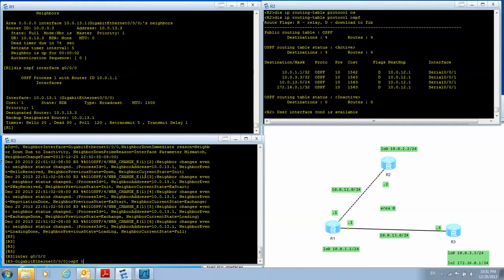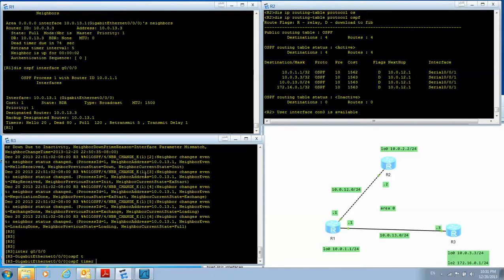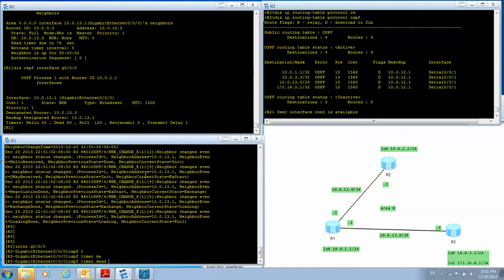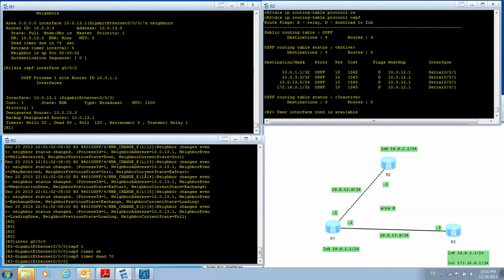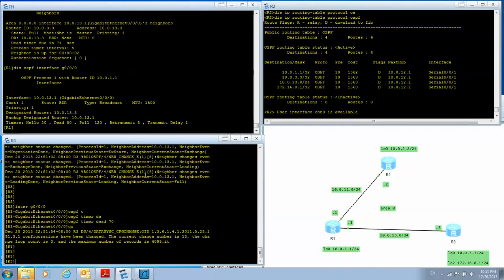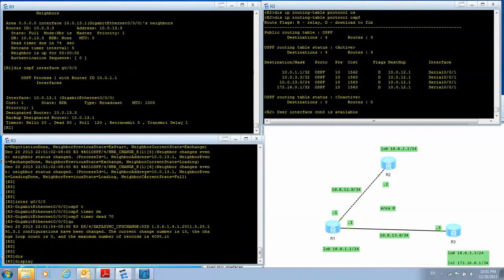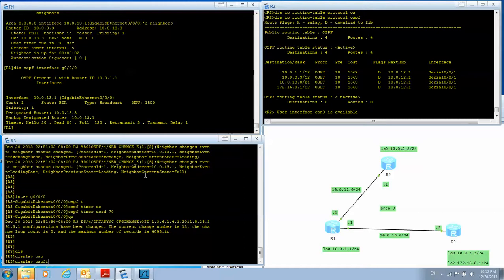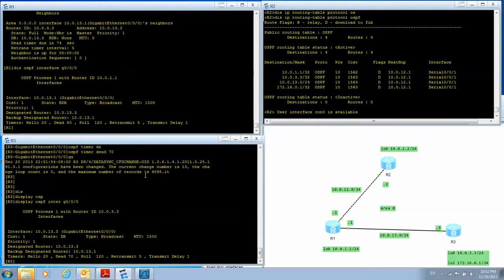So OSPF timer dead, we change it to 70. But from my understanding, it shouldn't change the hello. So let me see. Display OSPF interface gig 0/0/0. You see, the dead interval is 70, but hello is still 20.